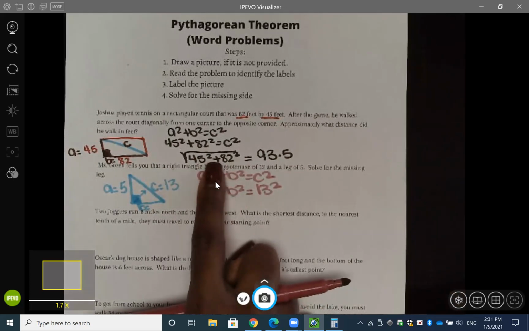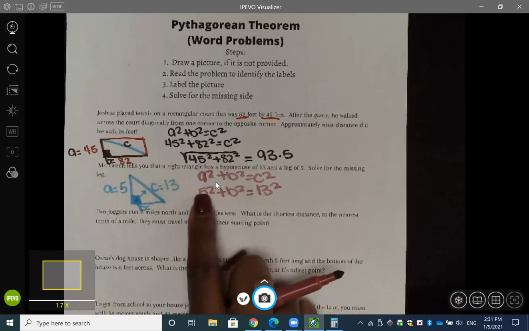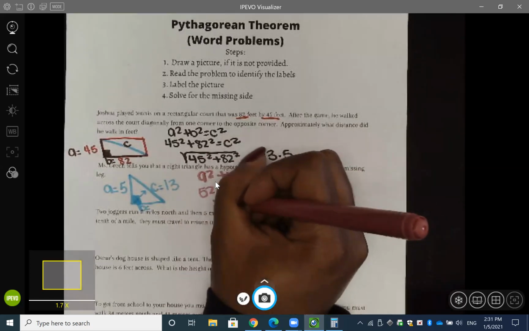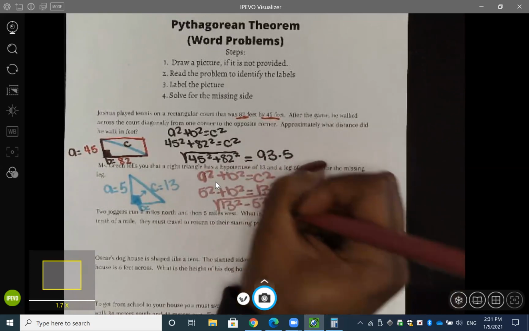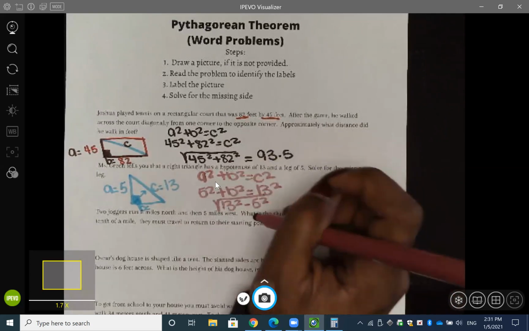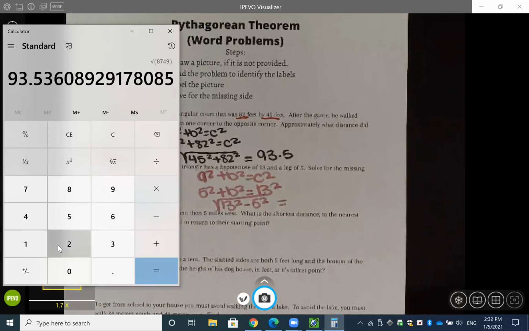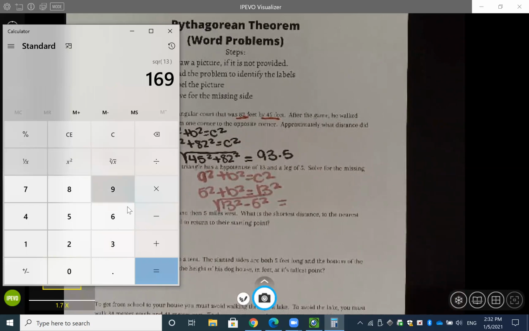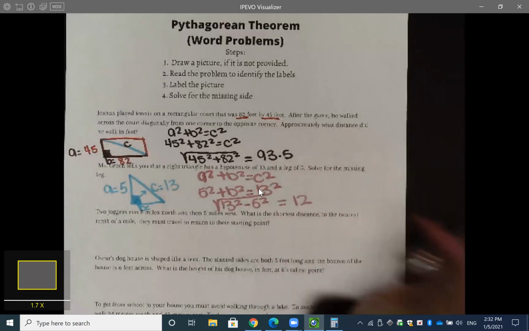So same thing as here. When they are on the same side and you normally would add, you're going to add them. But if they're on the opposite sides and you would have to subtract them, you're going to do the same thing, but you're going to subtract. So I'm going to do square root of 13 squared minus 5 squared. You want to put the bigger one in there first. So put your C in first and then your A. Equals. So you don't want any negative numbers. I'm going to go 13 squared minus 5 squared equals, and then take the square root of that, which is 12. So that's your missing side.